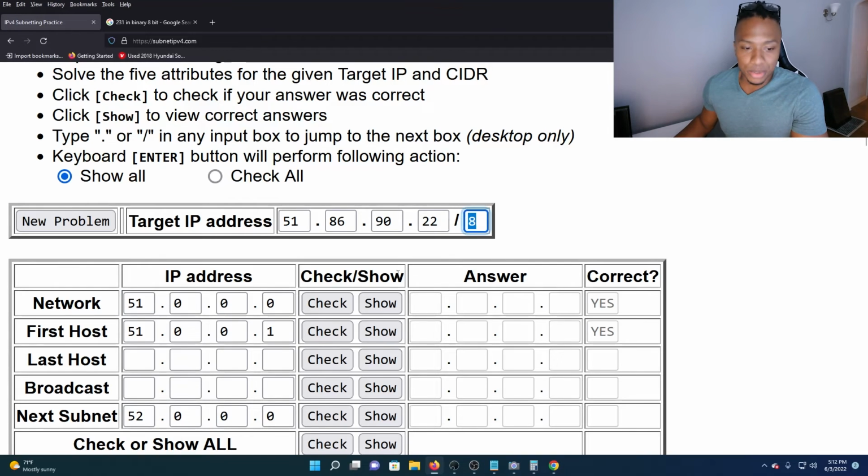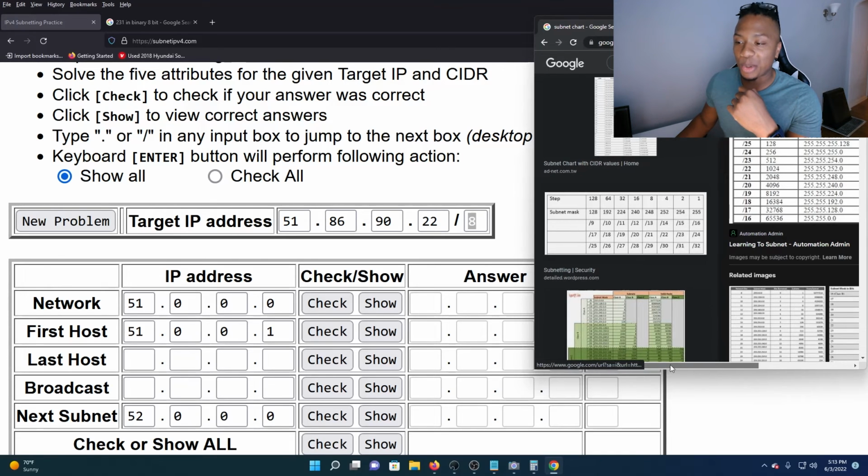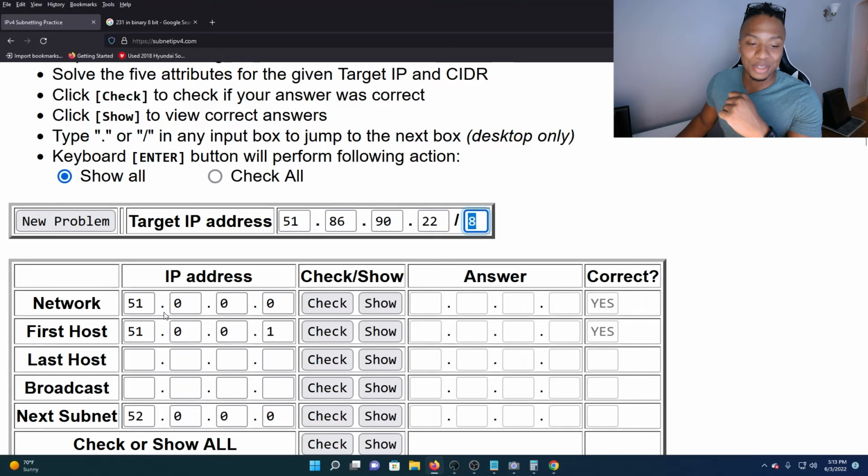I mean, there's no magic number. This is a clean subnetting question, because just looking at the numbers, there's no magic number. We know we're going to leave 51 alone because it's a /8. So we can guess like, okay, maybe the entire network is just going to be that, because if we look at the chart, we can see it doesn't even go to this number. It's probably a ton of hosts you can have, like in the hundreds of thousands. So that's what I'm assuming.